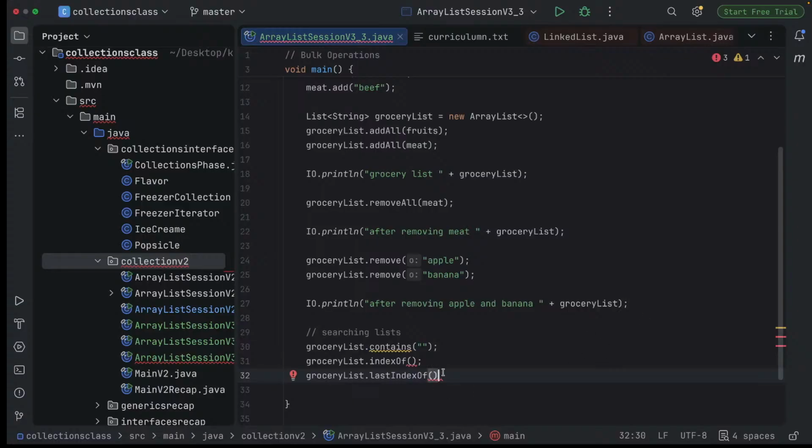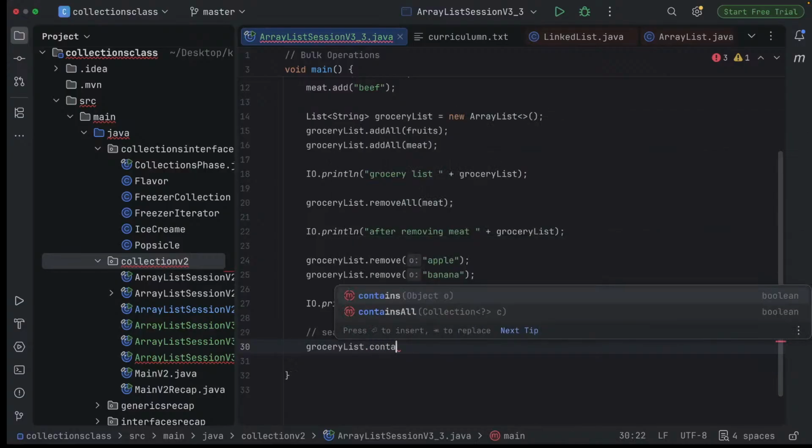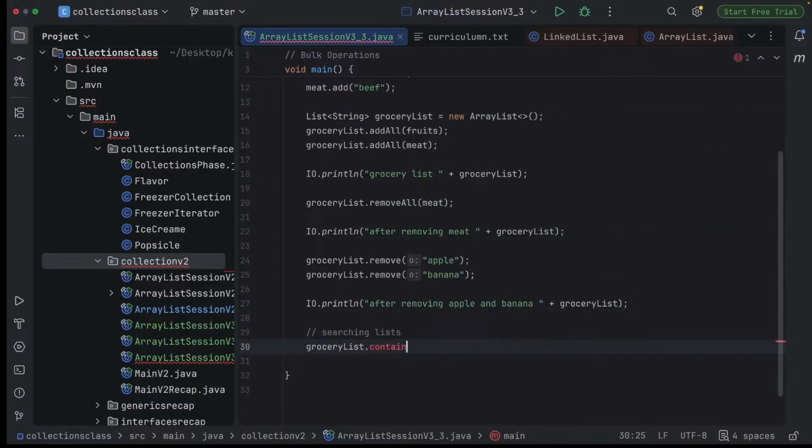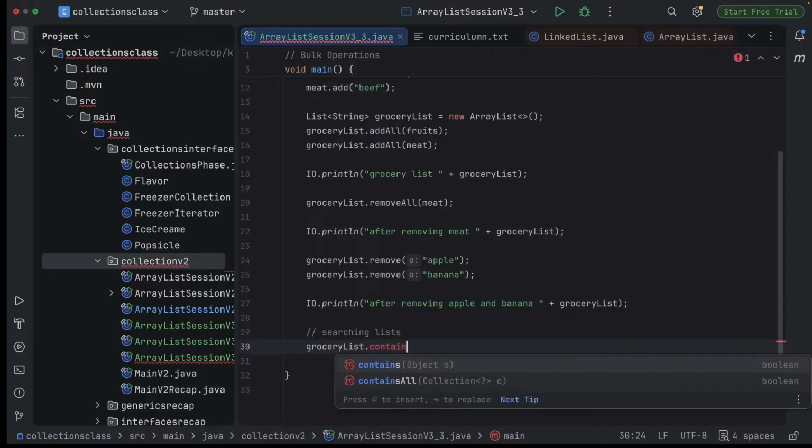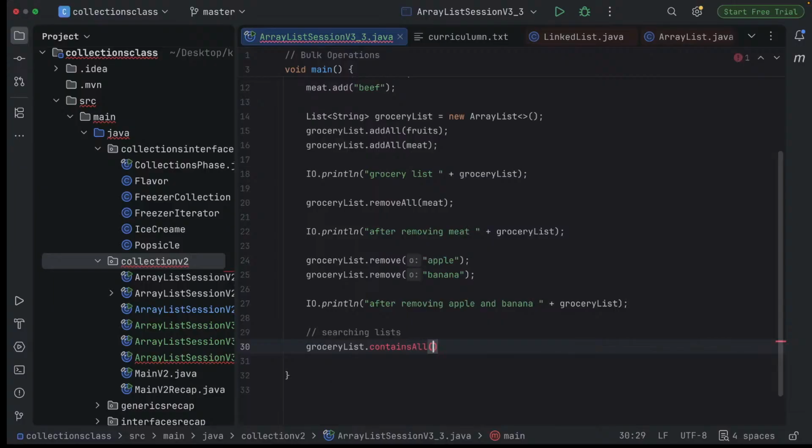So we've already explored these 3. Maybe the third one we can add in the picture, and I hope this doesn't depend on lambdas. Nice, it doesn't depend on lambdas. So this is containsAll. Just like removeAll, we can pass a list here and use it to check whether it contains those items. So with this, let me use a different example.